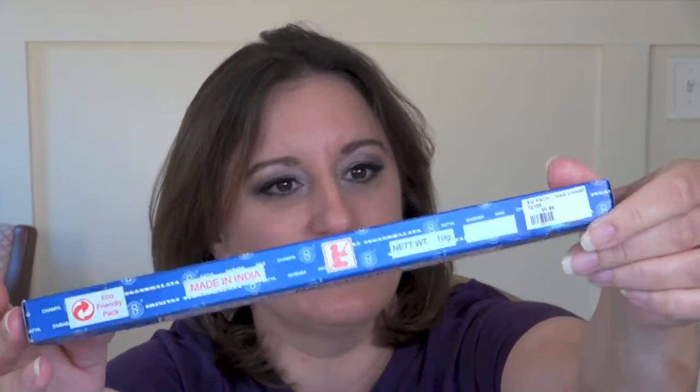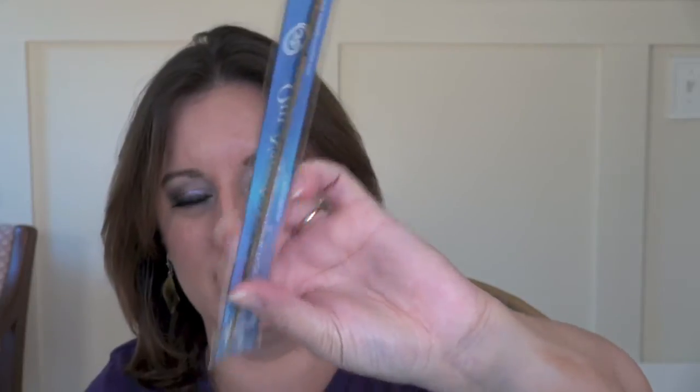This one comes in this red, white, and blue box, and it's kind of a paper box. So don't be mistaken and get the wrong Nag Champa, because there are different kinds. And then I got this free, like I said, a different kind. It also says Nag Champa. It was just a single stick, and it came in my bag.